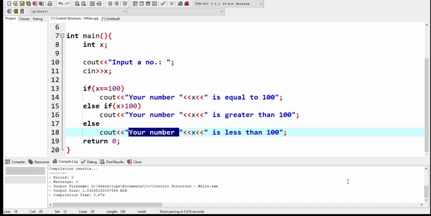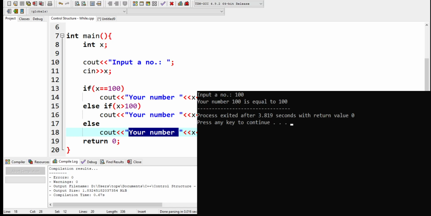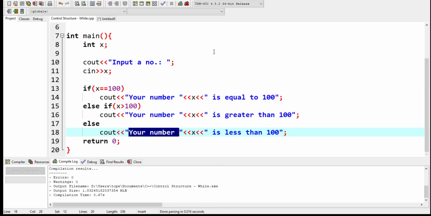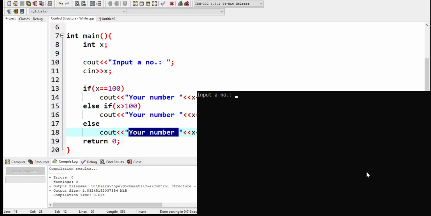Okay, so let's try. Execute, run. So input 100. Next, another value, for example, 125.